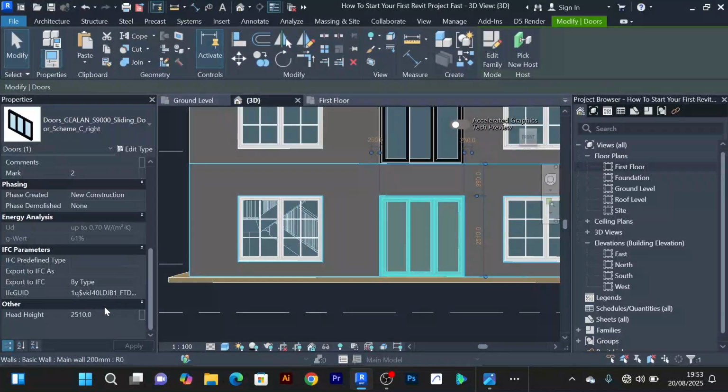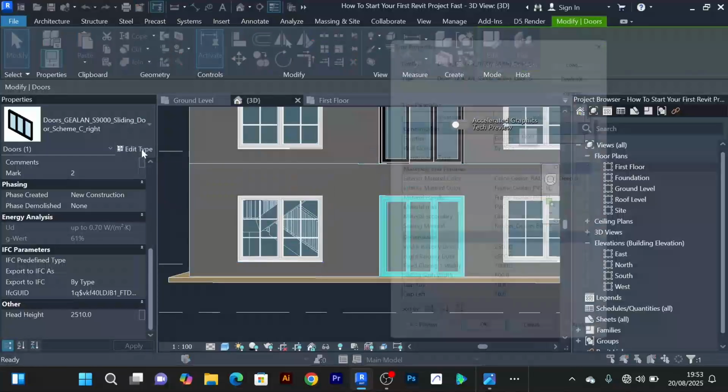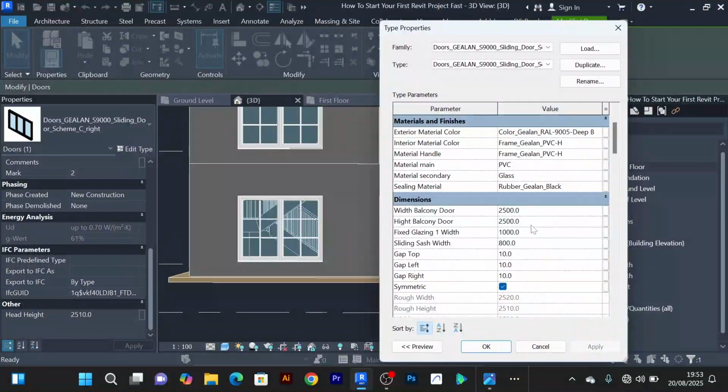Then this, let me just edit this door. I'm going to reduce the height to 2.490 to give a head height of 2.5.